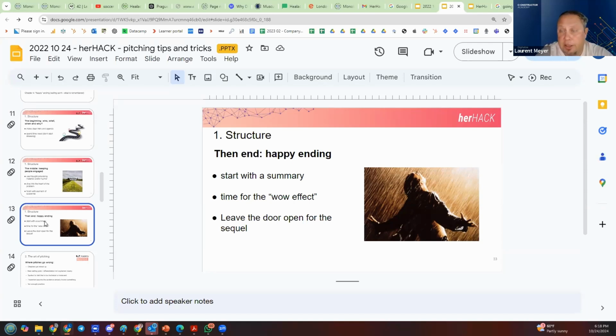And the last point, and people always love this, is leave the door open, right? During your hackathon, you can't do everything. You can't clone the next Google. So you've got to leave the door open for some other features or something that will happen in the future. You didn't close a chapter on the problem. You really keep things open.